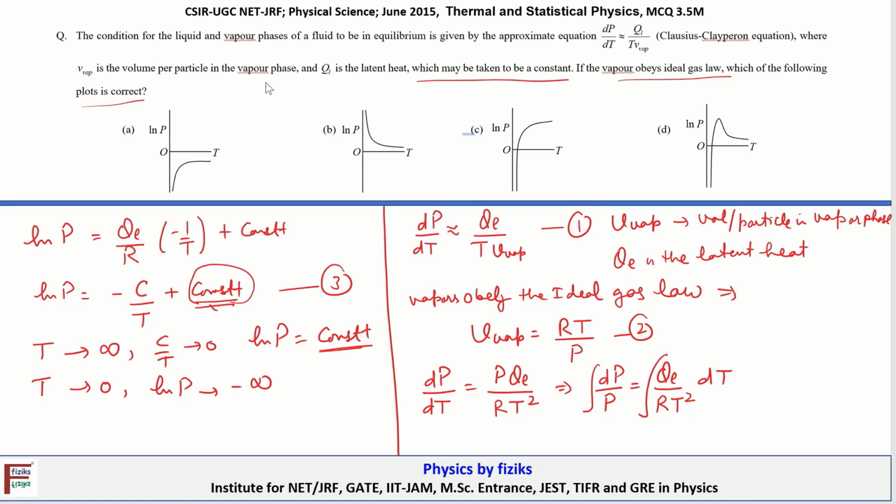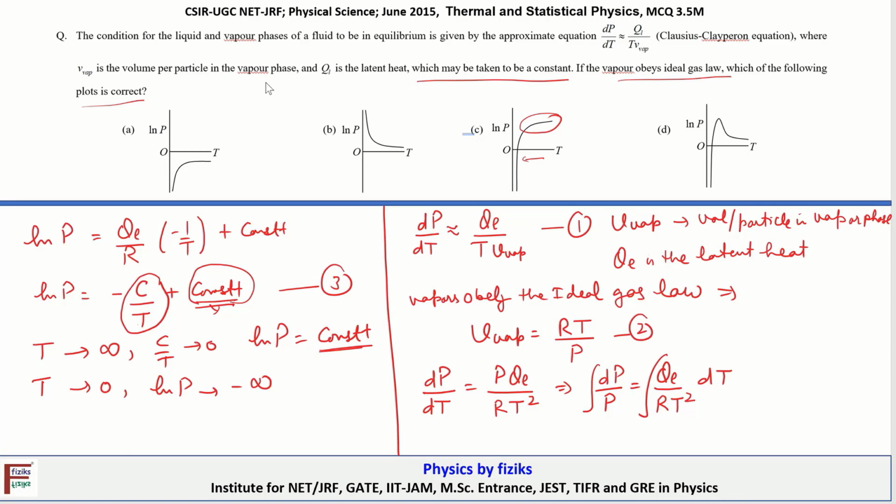So then this term will not dominate, then this will be the dominating term. So when t goes to 0, c by t will approach minus infinity because of the negative sign here. If you take a look at the graphs which are given to us, for very large values ln p acquires a positive value, and when the temperature approaches 0, ln p becomes infinitely large along the negative direction. So that's the first point.